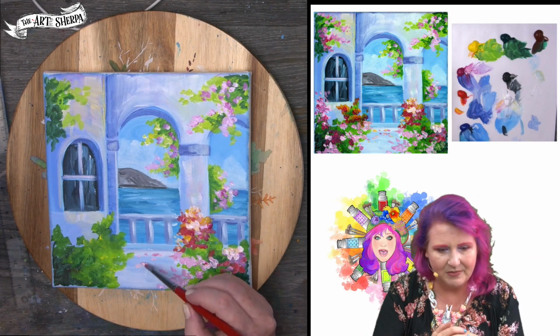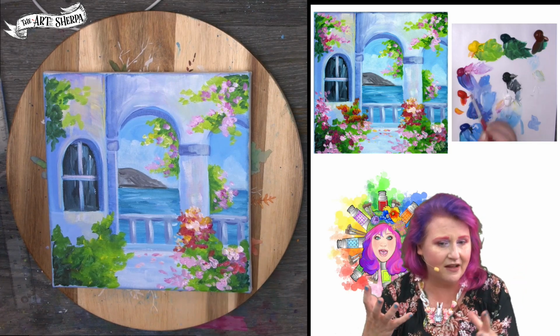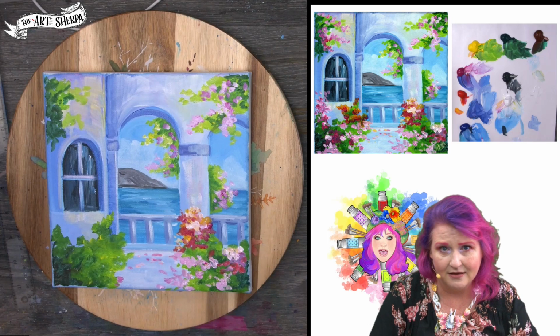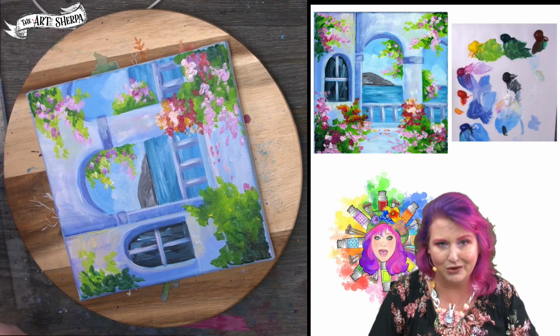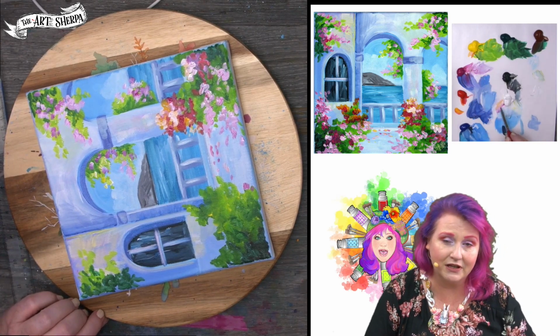Now, notice that I'm dropping petals on the ground. This is the kind of thinking we want to get into as an artist, right? So if you have plants and they're up in the air, what do plants do? Well, they're messy bits, aren't they? They're so messy. They drop their leaves and petals everywhere. So make sure you make a mess on your painting because you have to avoid the order. Isn't this great? Like when people come in your house and it's not cleaned up, you're like, I'm working on my artistic journey of avoiding the order.